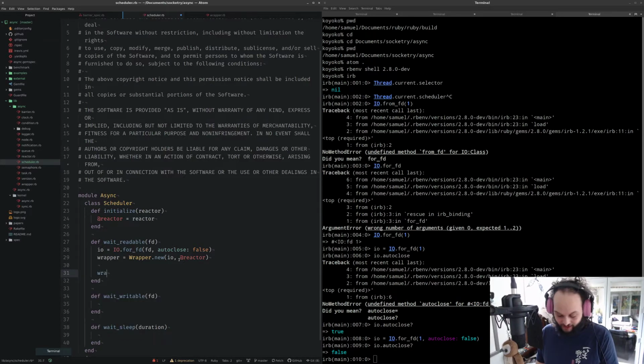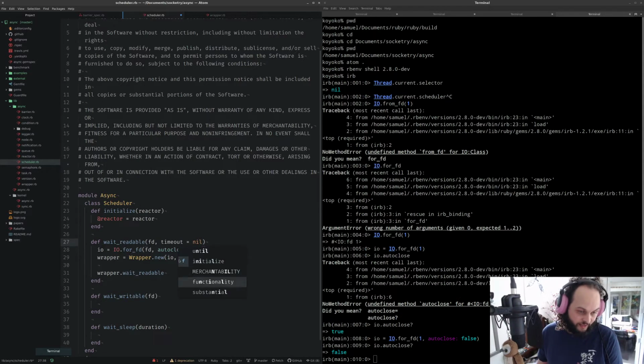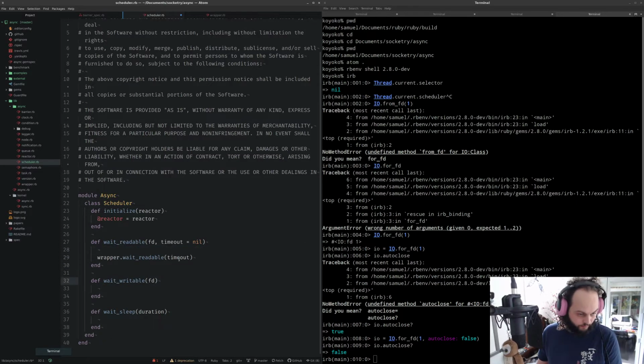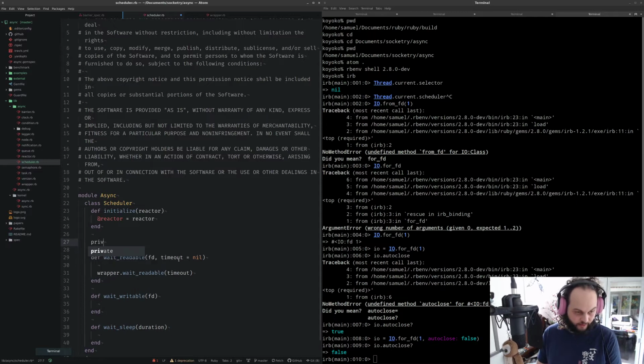we're just going to basically go wrapper.wait readable, and we don't have any timeout, but let's just pass it through just in case that ever gets added. Let's put this in a private method.